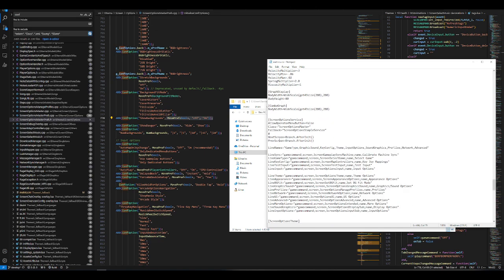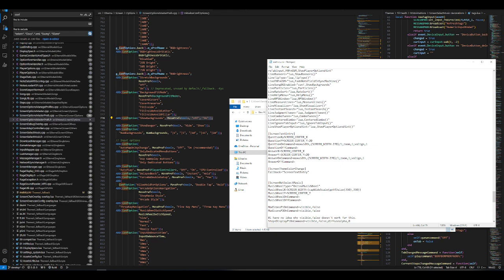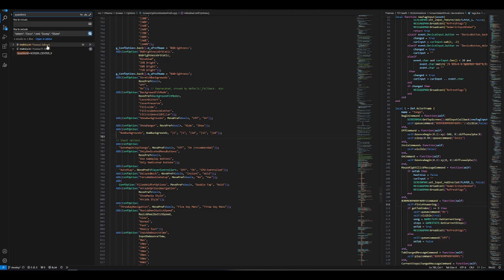For example, we could just look at anything here and answer the question by Control-Shift-F. So, screen text entry, question X, question Y, question on command, question off command, answer X, Y. What does all this do? Well, where is question Y? Where is question X? That didn't really answer the question. So, next up, what is question?